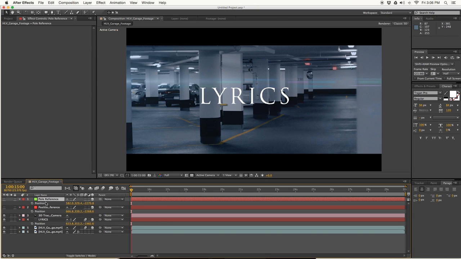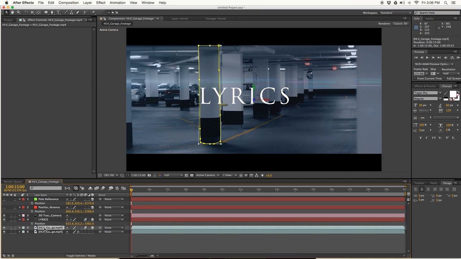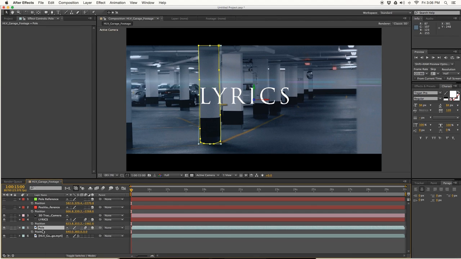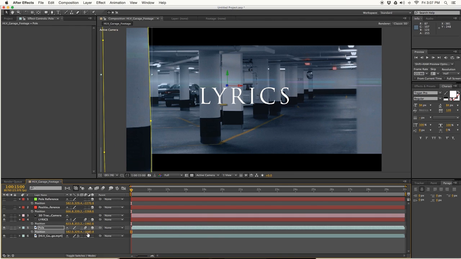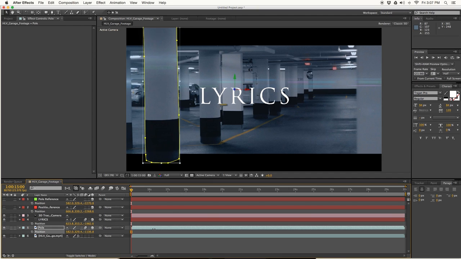We'll click P, and we'll copy that position, and we'll go down, we'll rename this one pole, and we'll press P and then Command V, and it'll paste that information in. Now it's saying that it's way further ahead in the z-axis than it appears, so we're going to just pull this back in the z-axis until it comes into frame like that, and position it down.